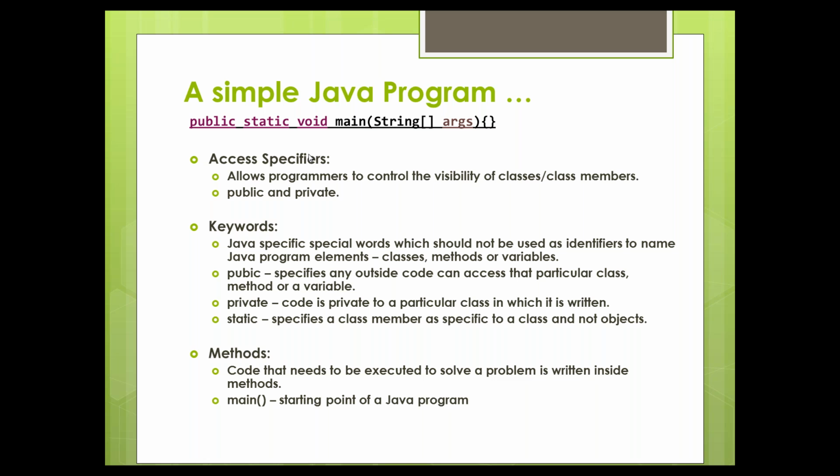But there are some members which are common to all the objects. We will explain all these things in detail in our next sessions. There are some elements which are common to all the objects, and those are defined using the keyword static. These are called class members instead of instance members. So here main is a static method. We will see why we made this a static method.